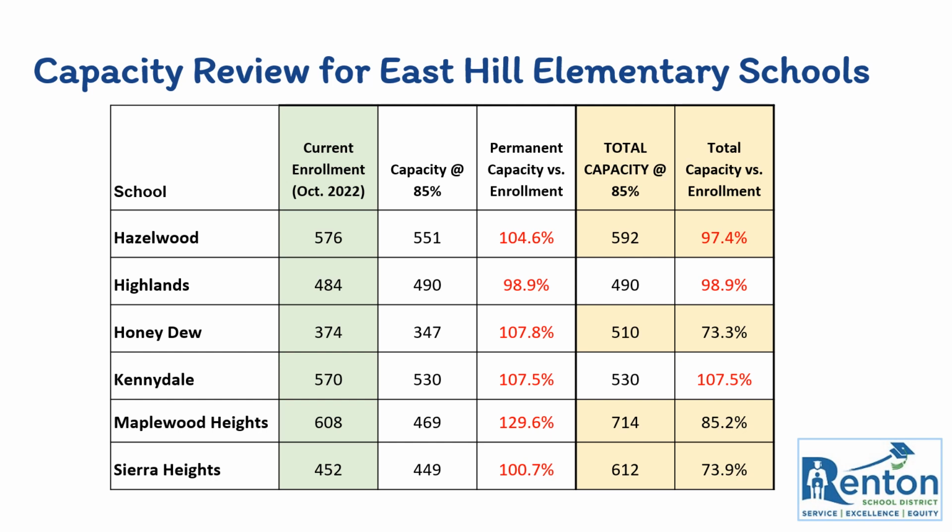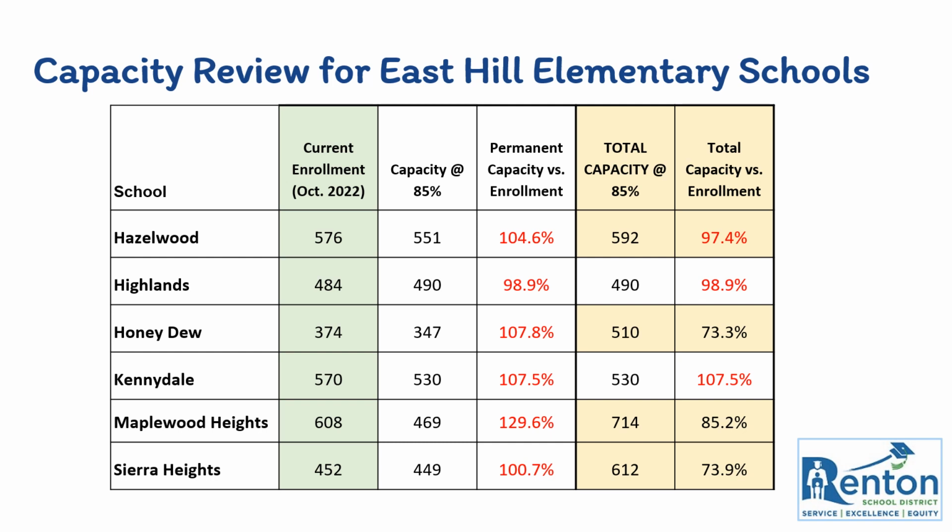So this chart shows current enrollment from October of this school year for each of our 6 schools. And then the next column, where it says capacity at 85%, this indicates the number of students that would put this school into an 85% use of the capacity of the building. This is a goal of ours because it allows for more flexibility in how we use our spaces. The next column, where we see all the red numbers, shows us what our permanent capacity is versus enrollment for those schools right now. As you can see, they are all close to or over 100%. That is offset, though, by the use of portables at many of these schools.